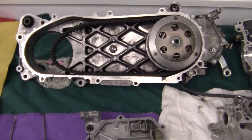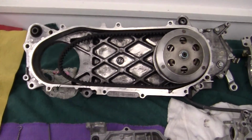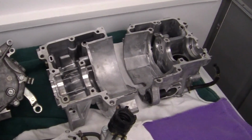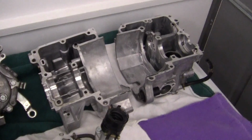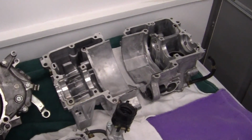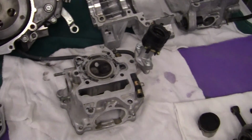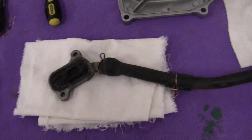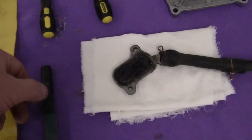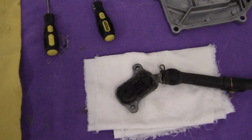What I'm going to do is look for any signs of physical damage to the engine. That's half the fun, or half the time telling what's wrong with the motor. And what I found is, I found this hose right here. I'm going to try and use a laser pointer. Let's see.